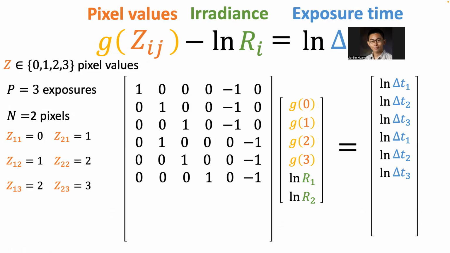Okay, make sense? This simple algorithm is from 1997, and I'm pretty sure that on your iPhone or cell phone, when you press the shutter and it composes an HDR image, it's running a variant of this. It's really simple. For every pixel, you capture these things and set up the linear system of equations. You can solve for the camera response curve as well as the radiance.